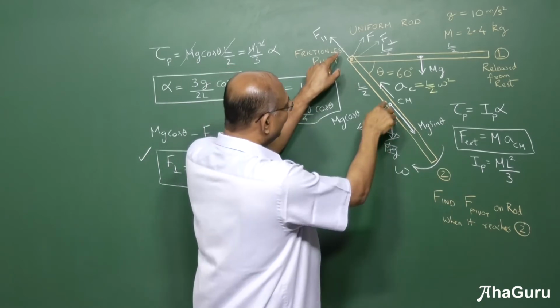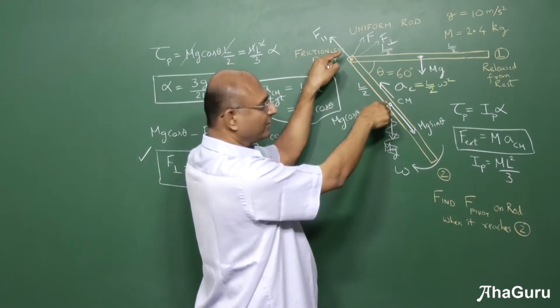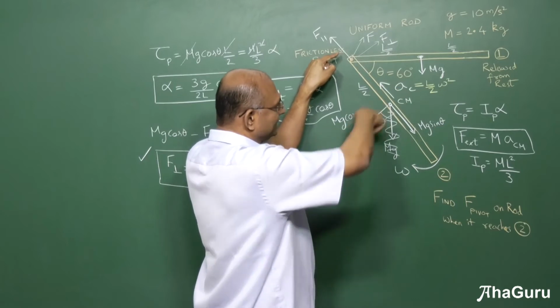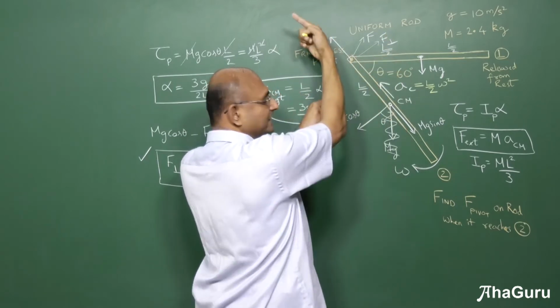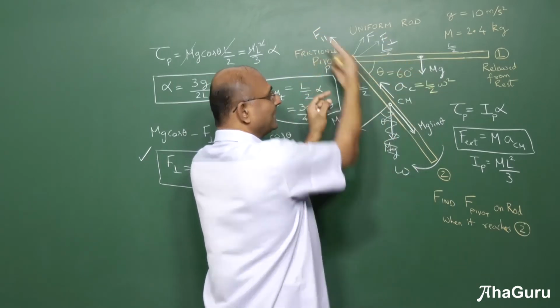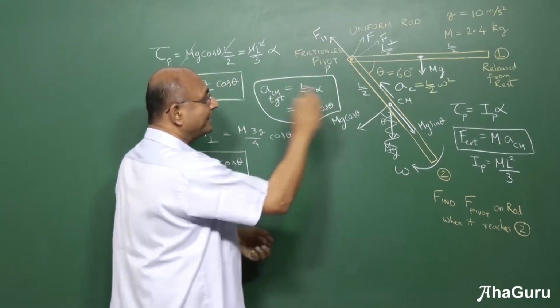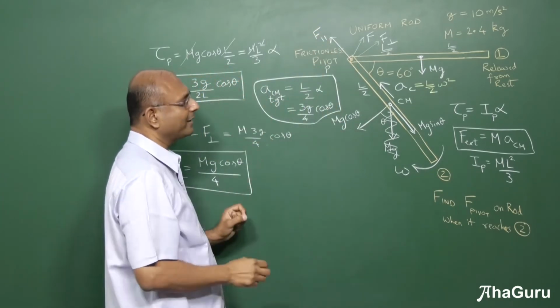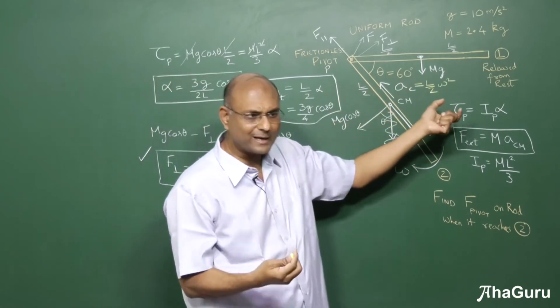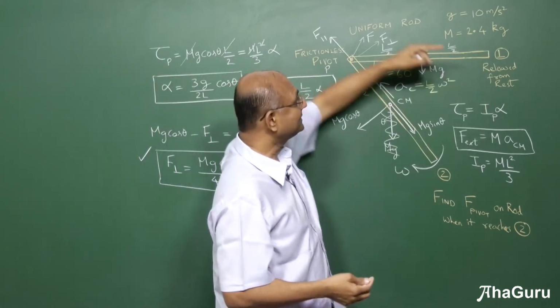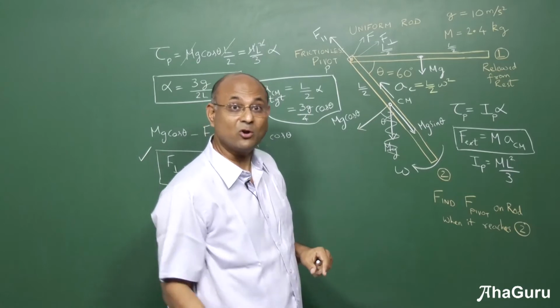Okay. So mass of the entire rod concentrated at the center of mass. So center of mass, it's moving this way, accelerating. Therefore the acceleration is that way. So it's going in a circle like this, acceleration is that way. Okay. So I need to find L by 2 omega square. How will I find omega square? How will I find omega? Well, use energy, because it's a frictionless pivot, so there was no loss of energy.